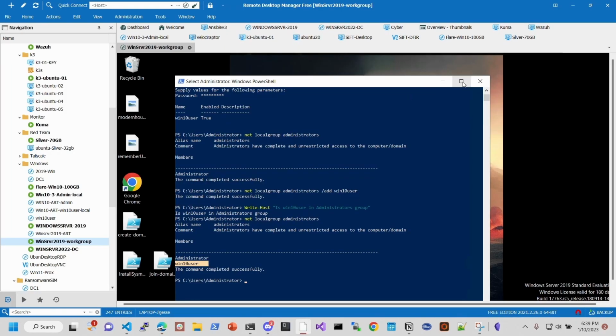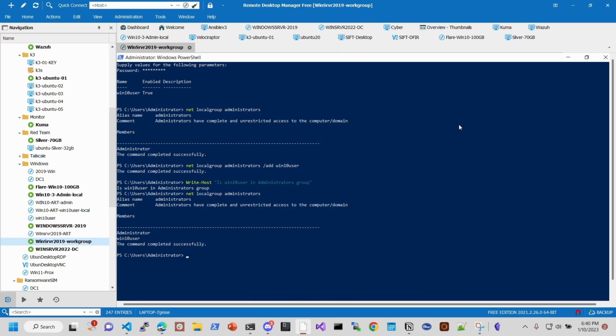Real quick too, just to make sure I'm following along, you're essentially creating that Win10 user in the local administrators group to basically leverage to use Ansible. So if you ever need to do any type of administration, Ansible just leverages that user account. Correct? Exactly. Yep. I could have called it Ansible, but I called it Win10 user just because my Ansible script already has Win10 user in it. Yeah. Cool. Got it. Right on.